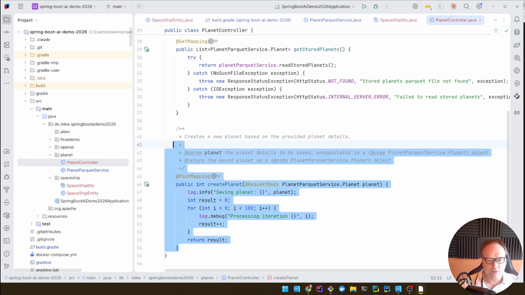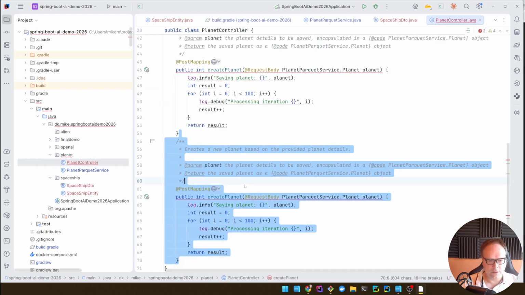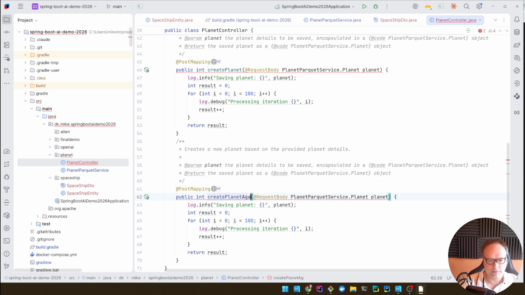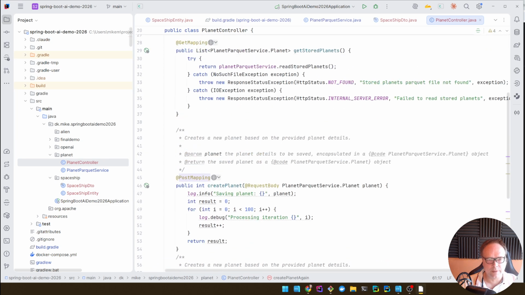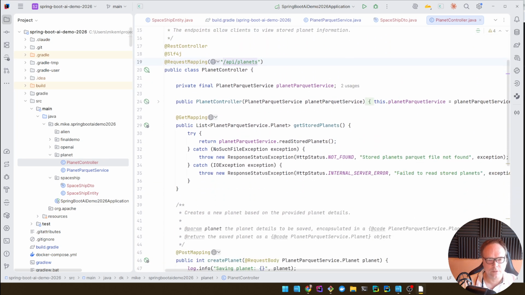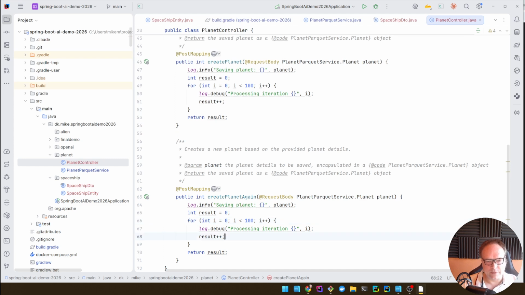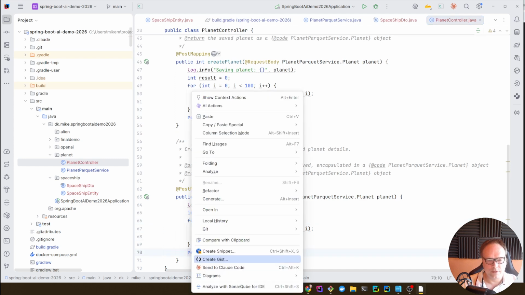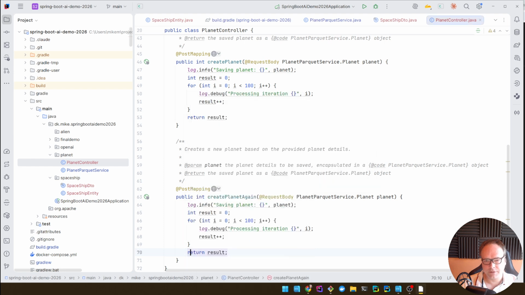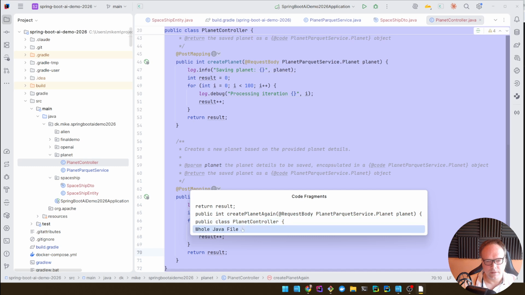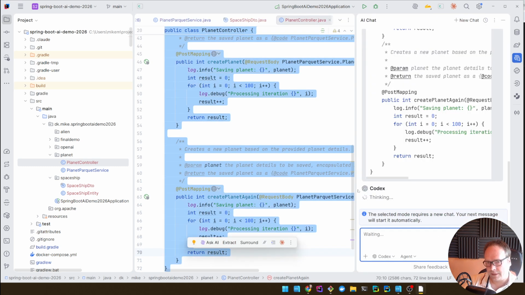So let's say that we had two of these methods right here. Duplicate, create planets again. Then we could actually, and again right now the post mappings are, that's also a problem. We should actually have added a new mapping which matched, so they're different. But what we're going to do now is we're going to right click and then we'll say please refactor this code right here, suggest refactorings. The whole Java file. So now it looks through the whole file, and then we'll actually say check if there's something that it could be refactored, so it's slightly smarter.